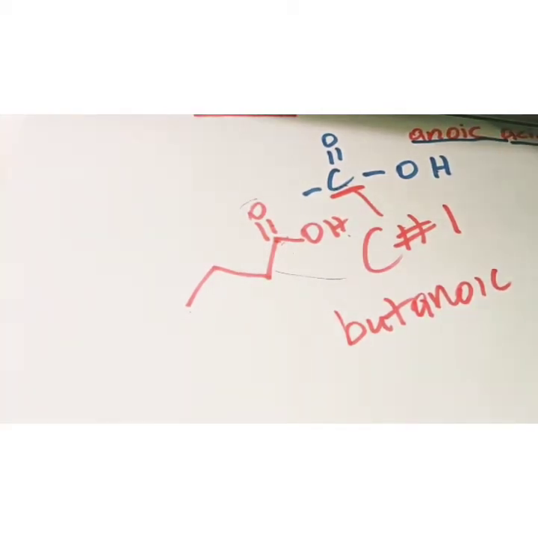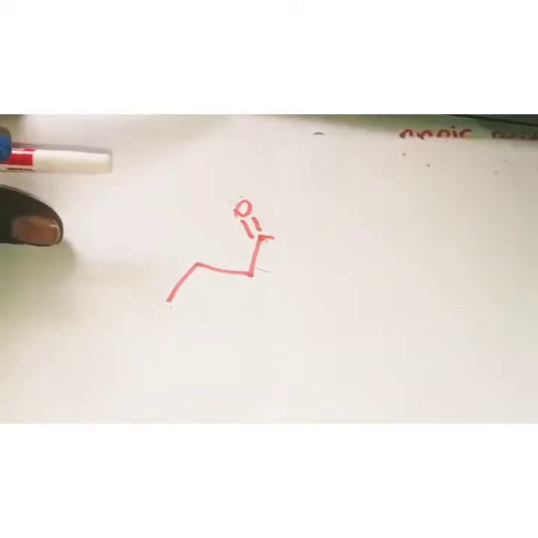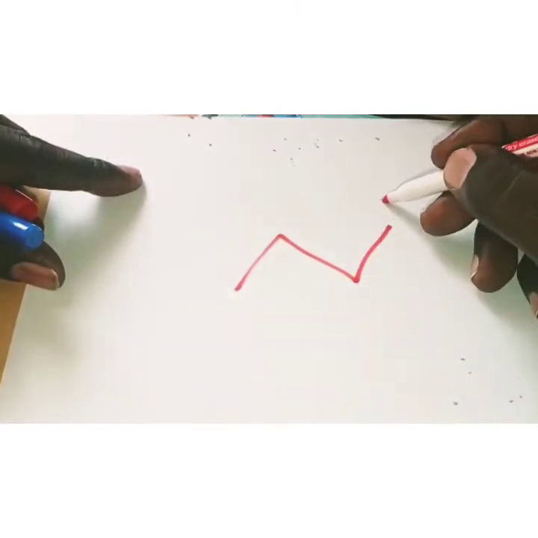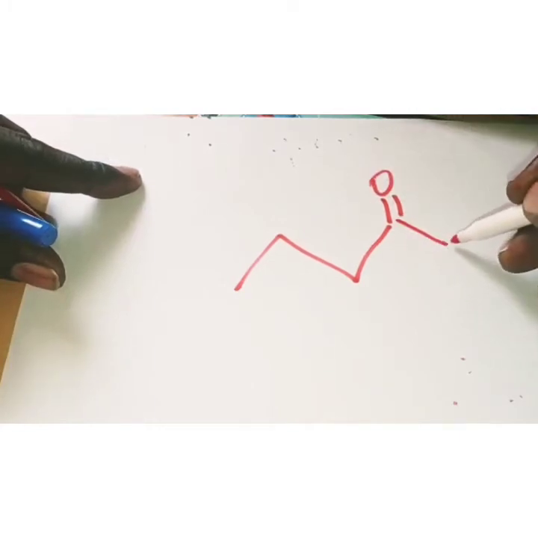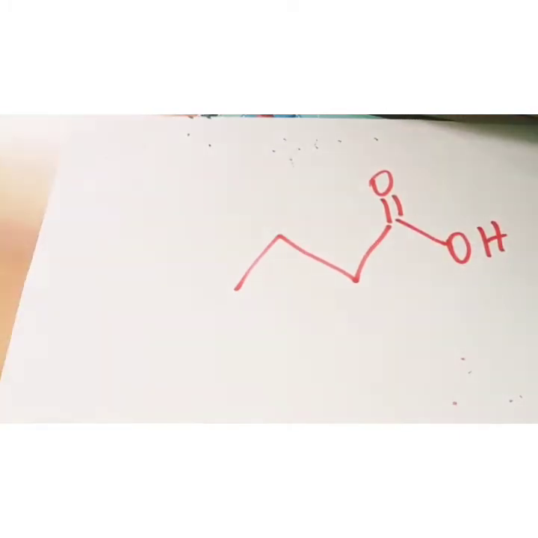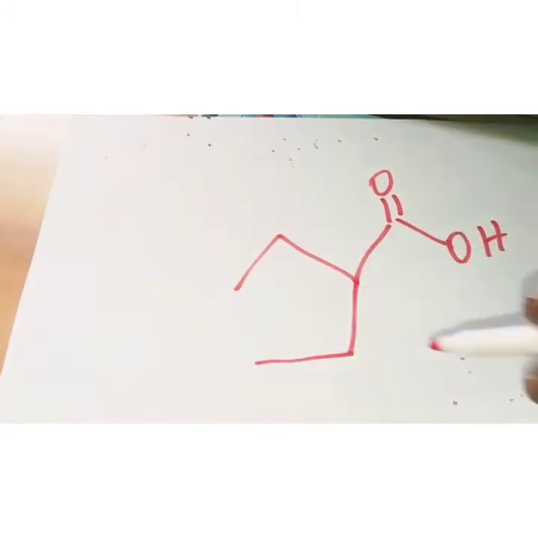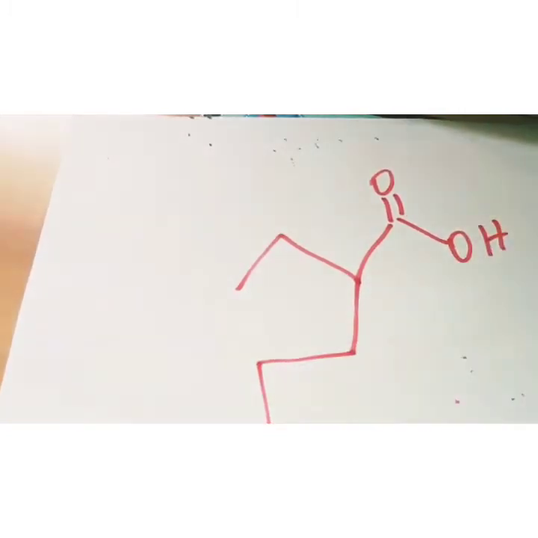All right, now we want to look at naming a branched acid. So I find another piece of paper over here, which I'm just going to use to see if we can do this thing. Let's look at it. Here we go again. 1, 2, 3, 4. So that's my double bond, that's my OH. Okay, so we want to make it branched. Remember, branches are alkyl groups. So I'm going to make a branch right here.